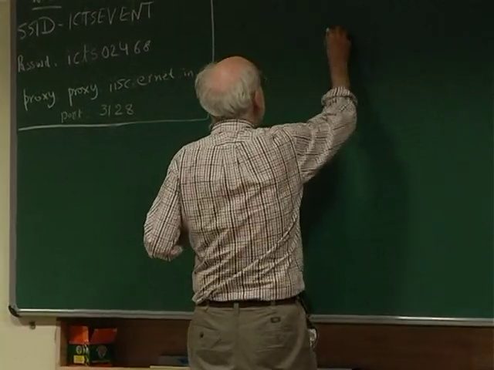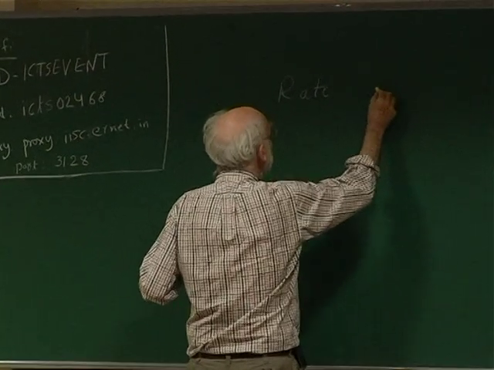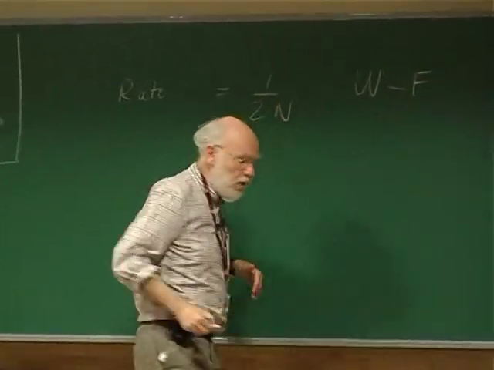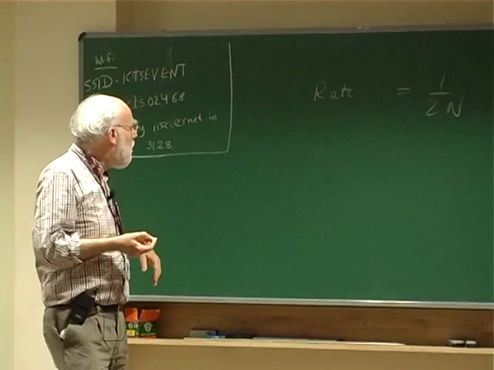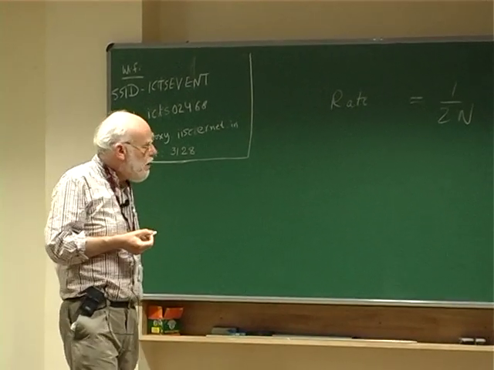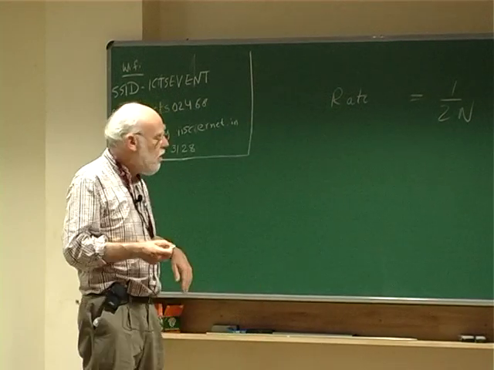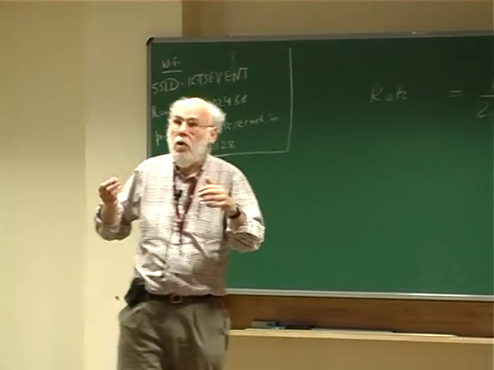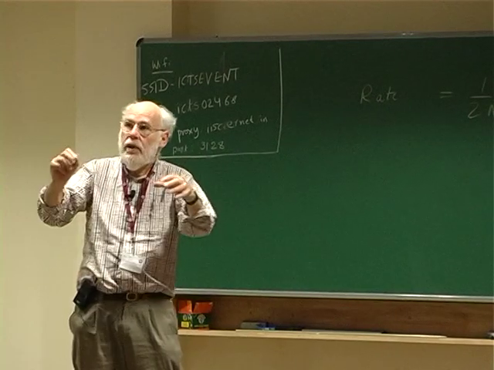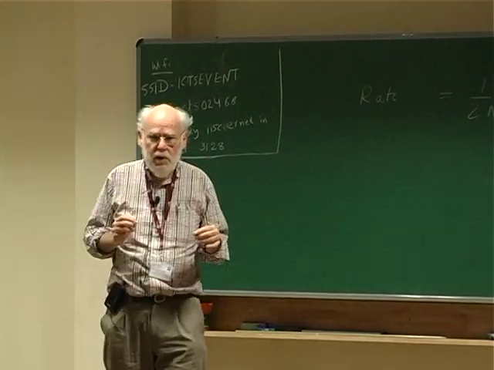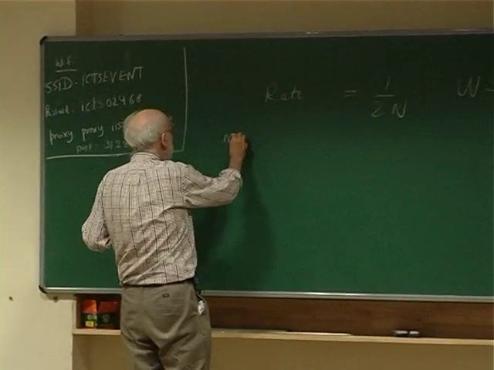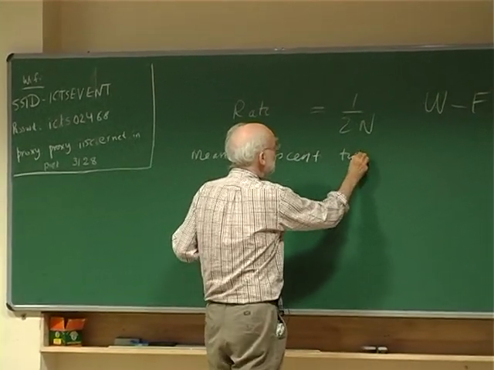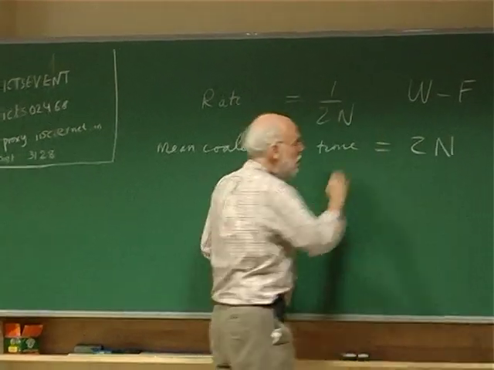So in the Wright-Fisher model, the rate is equal to 1 over 2N. That's if you have this very, very simple model of random expected contributions to the next generation with no distinction of sexes, etc., discrete generations. Under that very simple model, various different measures of the rate of genetic drift, which I'm not going to go into, all come out with the same thing. It's equal to 1 over 2N. And that includes the mean coalescence time for a pair of alleles sampled from the population. That's equal to the inverse of the rate. It's equal to 2N.